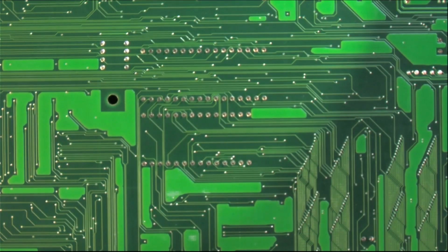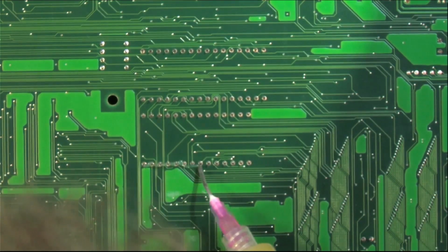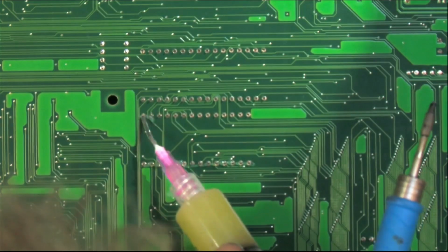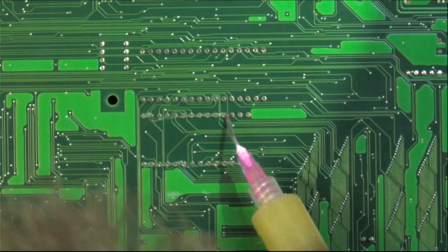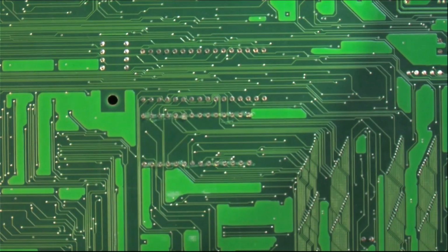I think this one we're going to go with the low melt solder. Once again, these are older boards. You really want to watch your time and temperature on these things. Let's go to the scope.